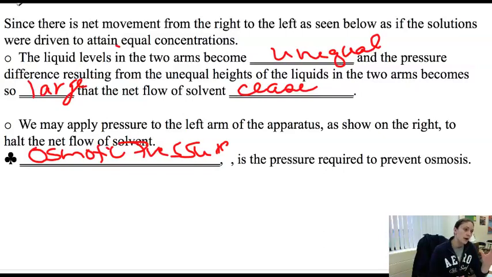Just know that depending on how many particles you have on each side, depends on how much that solvent moves. When the solvent, or water in our case, moves, now we've got unequal sides, we can push them down, and that's that pressure that can change based on how much we have and how much of that solvent moves.